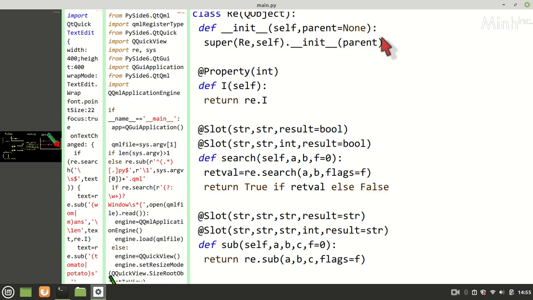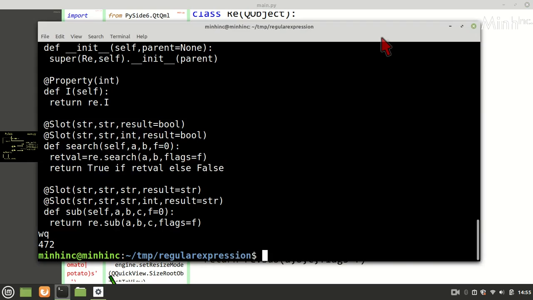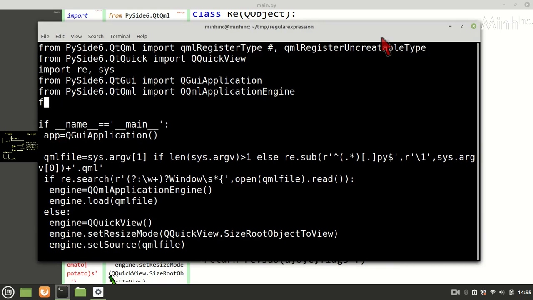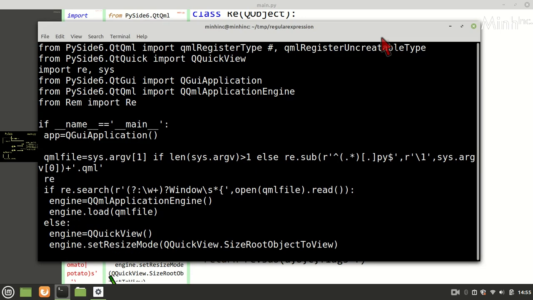Slot for substitute is just written as it is. Quite simple. What we need to modify now is main.py, where we can include from re_module import re, and we can instantiate it here: re instance equal to re.